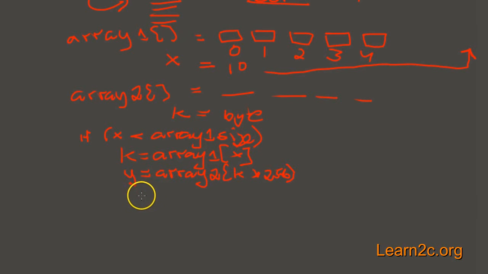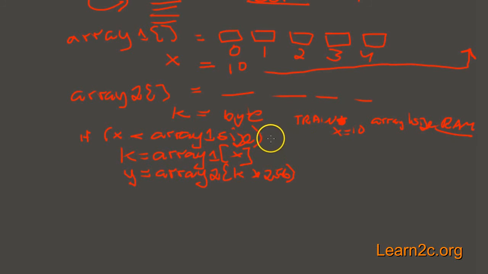Now, let's take a look at how this code operates. We're first going to train the processor to think that x is less than array1 size, because we've done this code or similar code before, so we've trained it to make a guess. But in actual fact, x is going to be equal to 10. It doesn't know that yet, because we've also set it up so that array1 size is located out in RAM. And as you know, it's going to take a while to get that value.